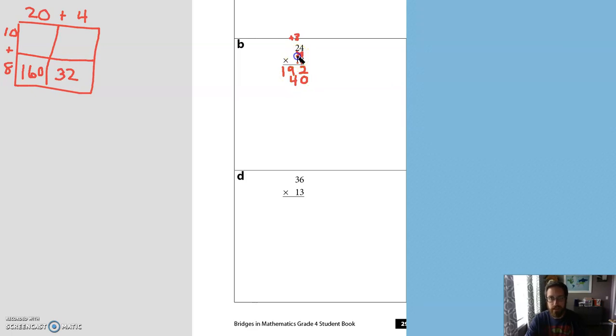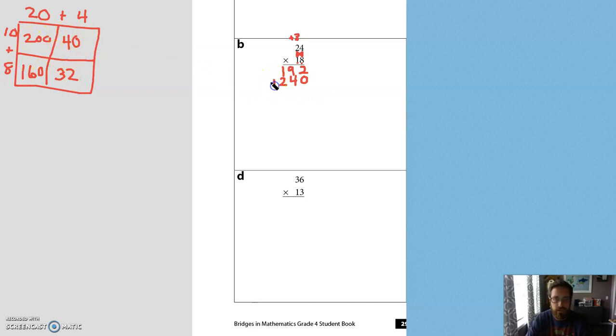And then I need to go 1 times 2, or 10 times 20, because that 2 has a value of 20. 1 times 2 is 2, or 10 times 20 is 200, so I put a 2 in the hundreds place. So then if I go back to the area model, 10 times 4 is 40, which I have right here. And then 10 times 20 is 200, which I have, the 2 in the hundreds place right there. And then the next thing I would do in the area model is add these up.